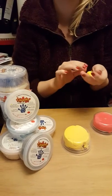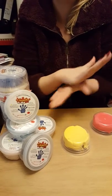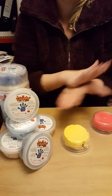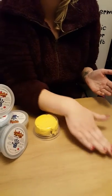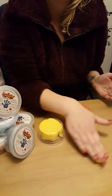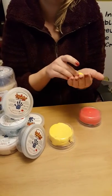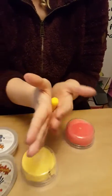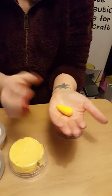So I've stretched it and there are three basic shapes. The first shape would be a ball — you can roll it in your hands and just apply a little bit of pressure to avoid those lines, or if you prefer you could just roll it on the table. Then the next shape would be a droplet — you take it in your hand and just use your palm like this. You can decide to take it as pointy as you like; I'll leave it a bit rounded.